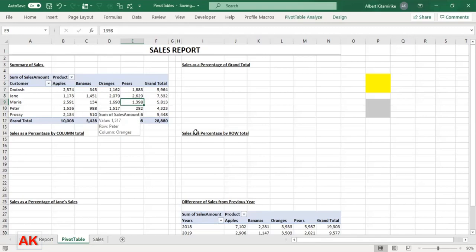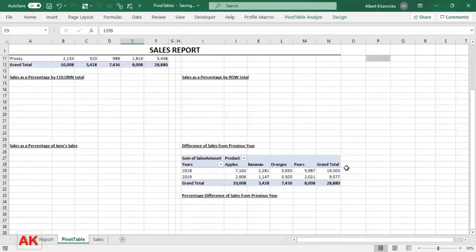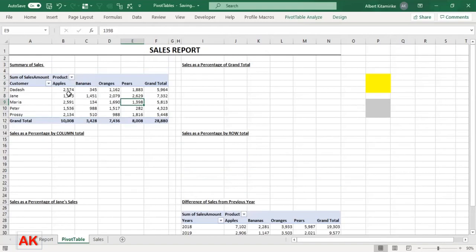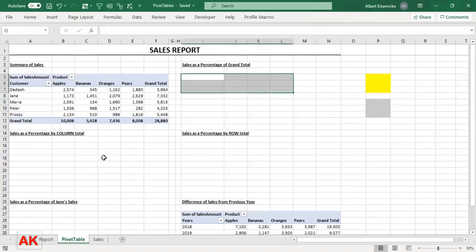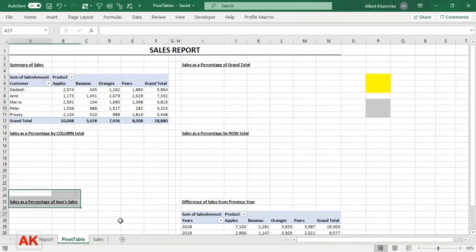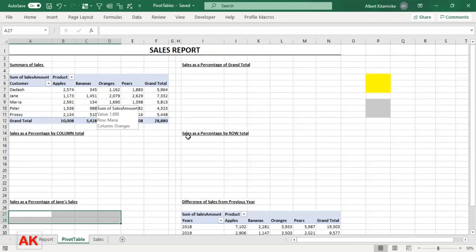I have another pivot table further down, which is currently a summary of our product sales by year. I will also use that later on. But for now, let us take a copy of this table and paste it in these gaps before we do the value field settings.